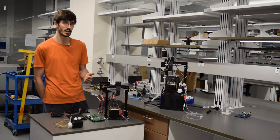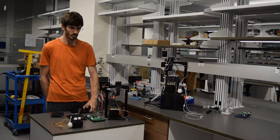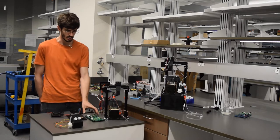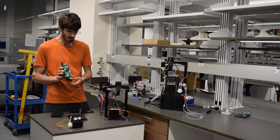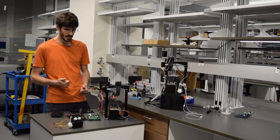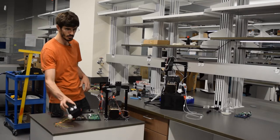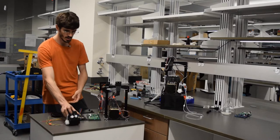We're going to go through heat set inserts and how to prepare our walls for the assembly of the box. We're going to go through the electronics, the PCB, printed circuit board, as well as the components on there. We're going to go through how to set up a Raspberry Pi, and then we're going to put it all together. We're going to go through the pump housing and attaching that right on the Cartesian system. So a lot to cover, so let's get started.